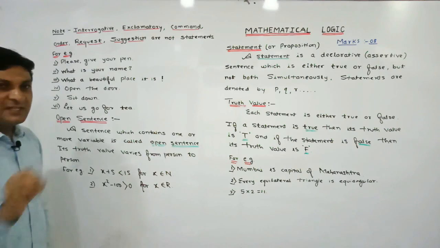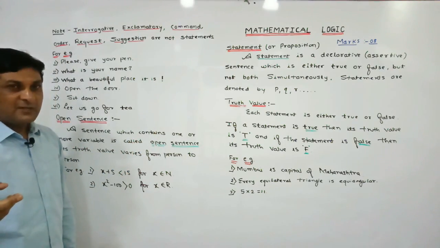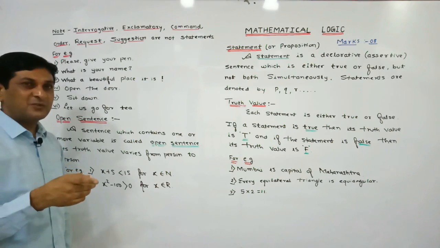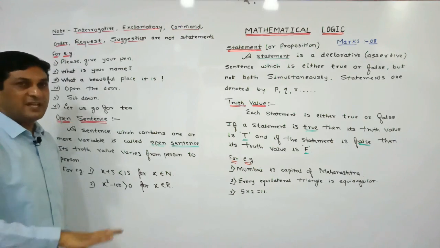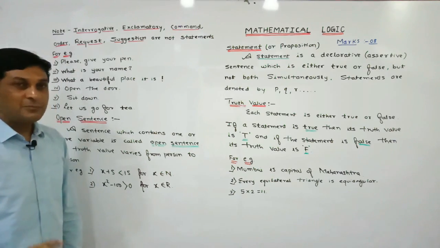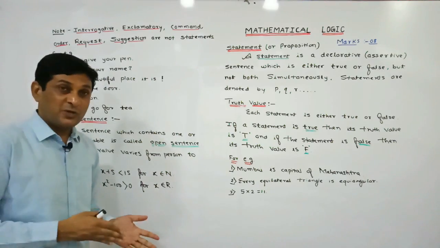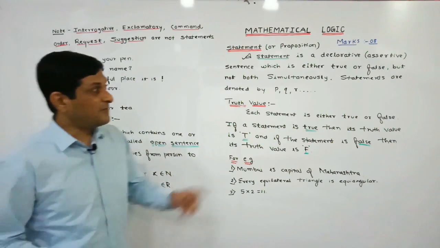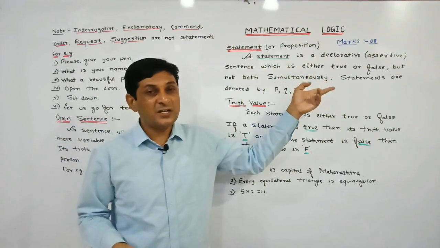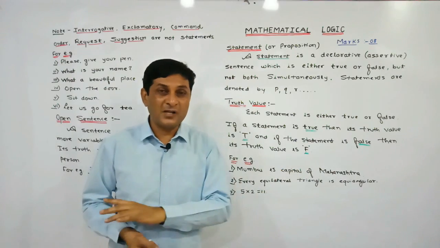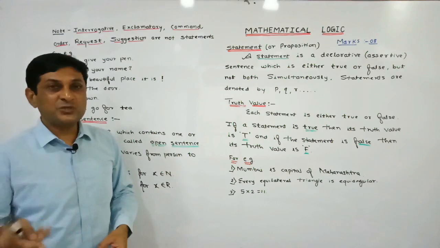Now we are discussing one of the very important definitions, that is open sentence. Open sentence means in a sentence if a variable appears, at that time we can say that the sentence is what? Open sentence, if the value of the variable is not given, isn't it? Because in that case two possibilities are there. Its truth value varies, maybe true, maybe false, but our definition says that the truth value should not be what? Simultaneously true and false. But in an open sentence, there are some sentences in which truth value varies.